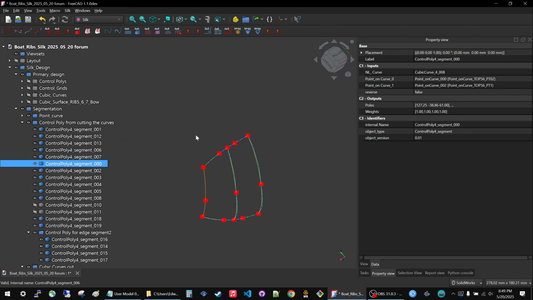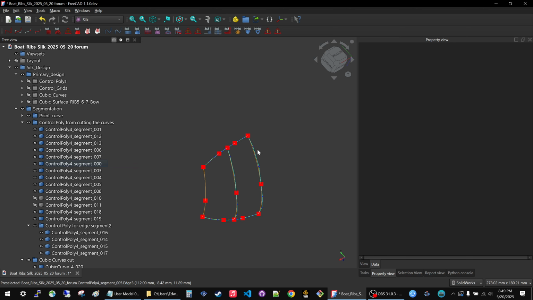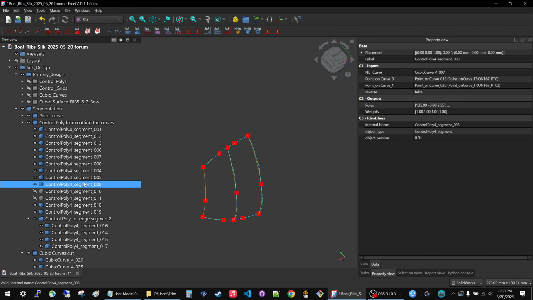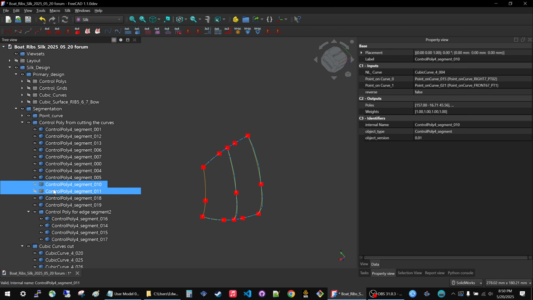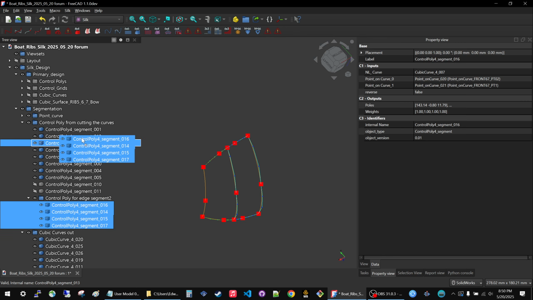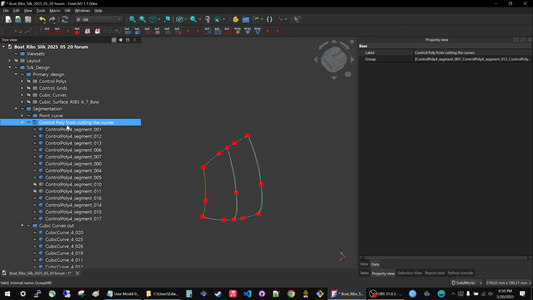Oh, that's not what I wanted to do. Right here, this. No. This disappeared without any issues. This disappeared without any issues. This, no. This, no. This, oh, this disappeared without any issues. This one here, well, no, we know we just used that one, so it's not going to be good. We can't delete it, but oh, this disappeared without any issues. This disappeared without any issues. So now if I just take all of these here and drop them outside, I'm just going to delete this folder. All of these are the same kind of thing.